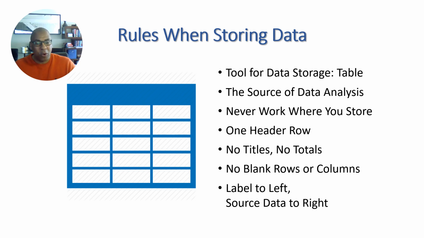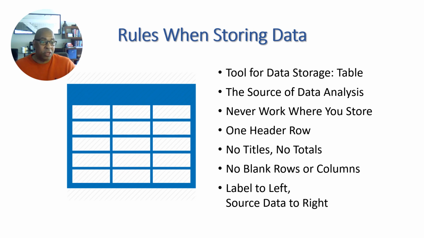Now, every row under the data table must be a record. So that means you can't have any blank rows or blank columns through your data. And at the bottom, you can't have a row that says total row because that is not an actual record. Every row under that header row must be a record. And the data that you are collecting must be labeled, of course. So your label data within the record should be to the left, and then all of the rest of the data that you're going to use for your analysis, which I like to call source data, all the rest of that data should be to the right.